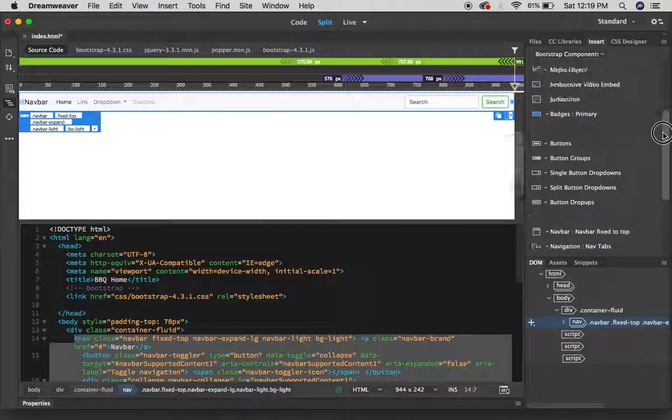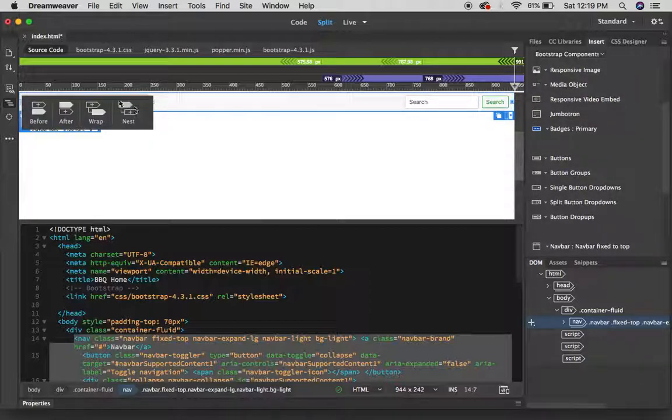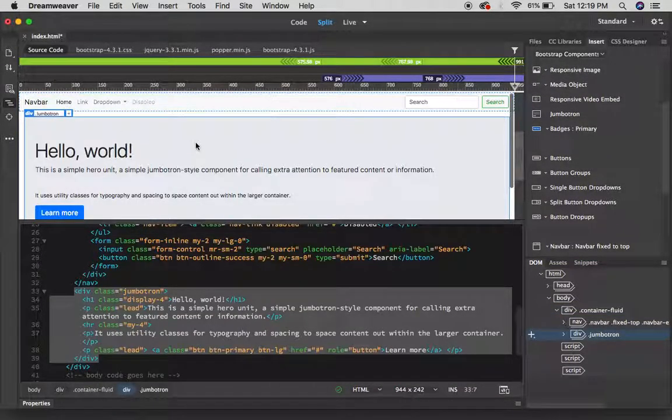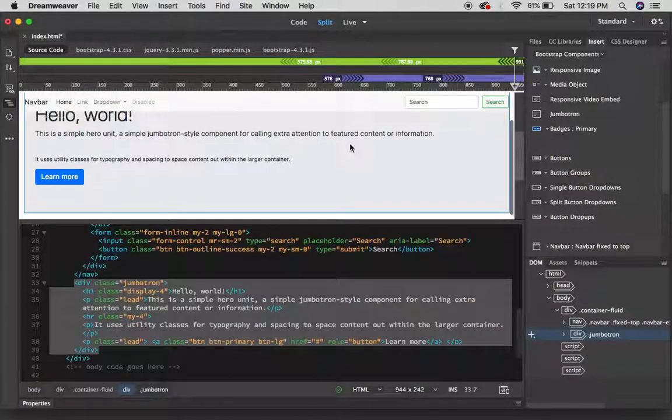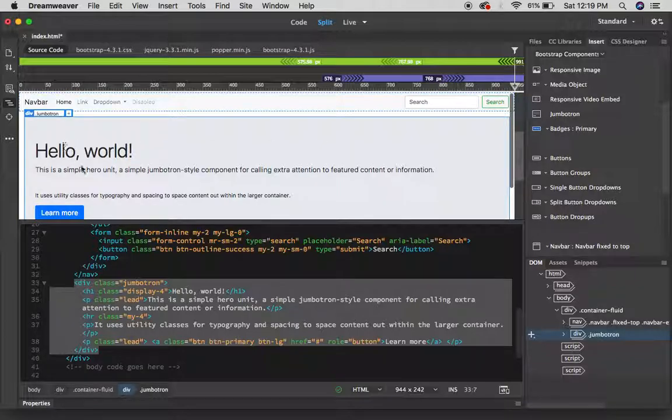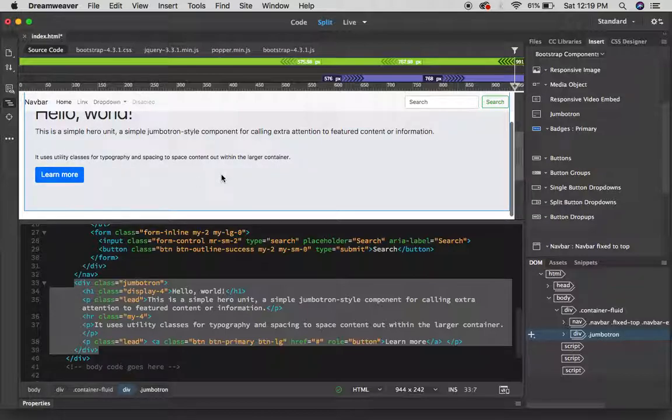So let's insert that jumbotron. After. Now if I ever accidentally put it within or mess things up, Command Z or Control Z on a PC, we know will undo those steps. Okay, so there's my jumbotron hello world, which will become my title. I can have a slogan here or a call to action, and it has a link. We can change any of those, but let's continue building. What we want to do is build the layout, add some content, and then eventually adjust the styles.